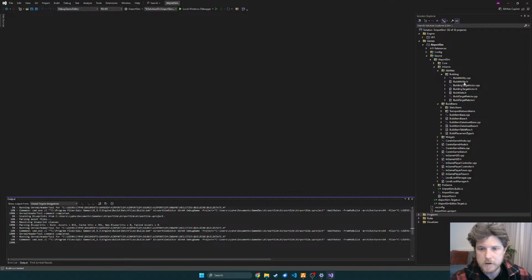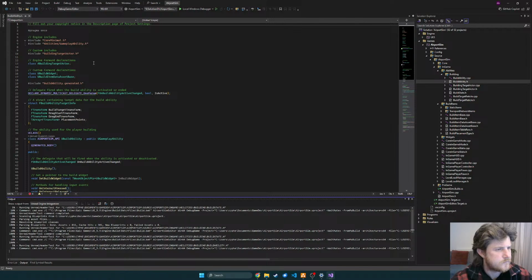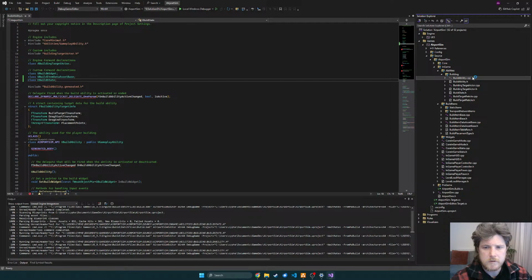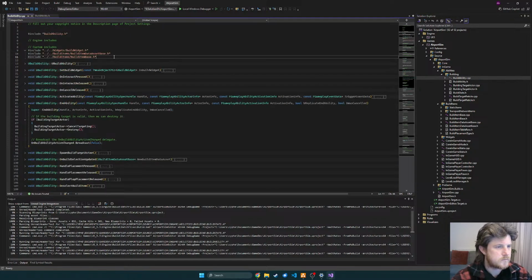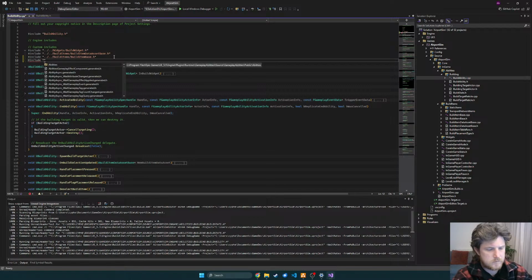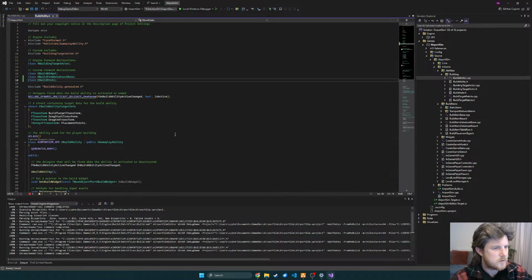So then our buildability. Not sure if we'll be able to just use this and then include it. Might be able to.